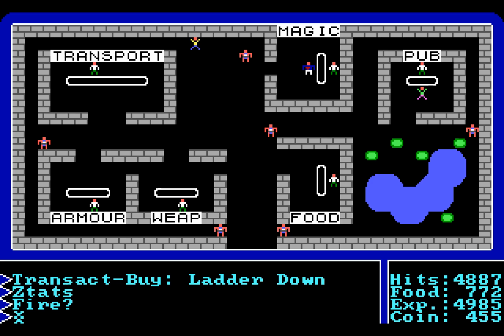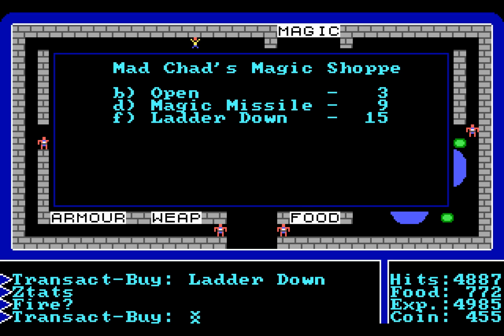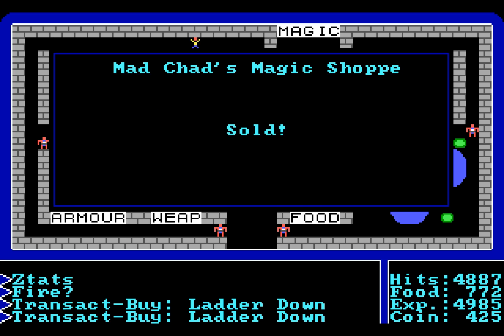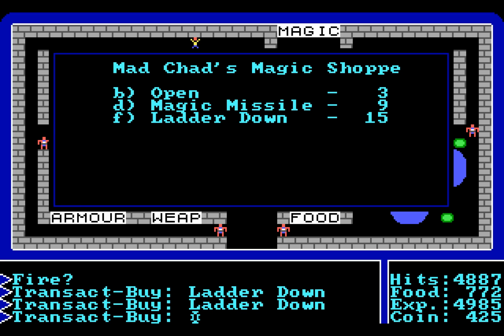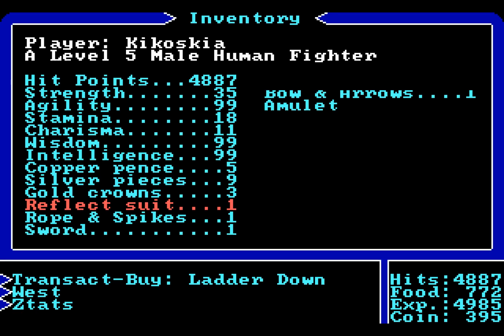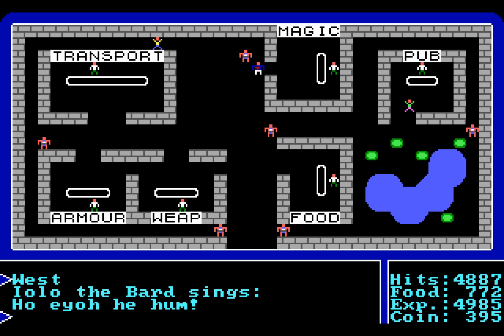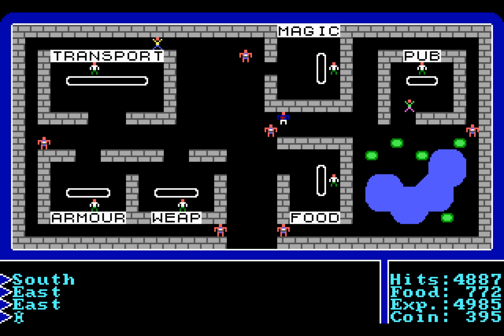But you know what? We could buy a couple more, and we definitely want to transact and not fire. I'll be doing that a fair bit. Let us buy a ladder down, let us buy a ladder down, and then another ladder down, and then another ladder down, and we now have 16 of each. I'm sure that's going to be more than sufficient for our needs. We could literally just ladder down to where the lich is, and then we could defeat said lich.